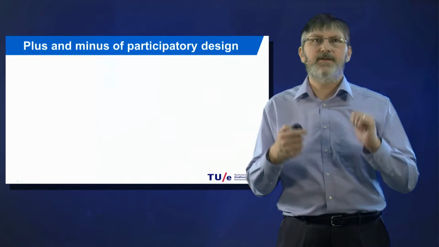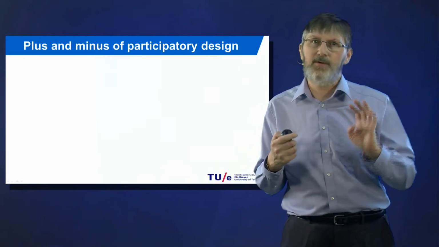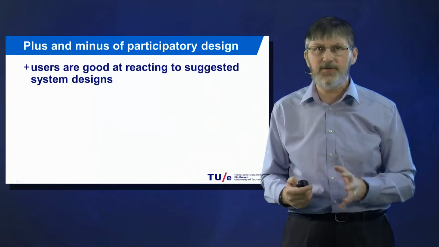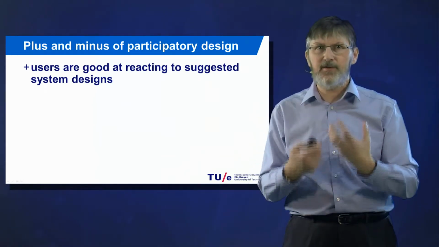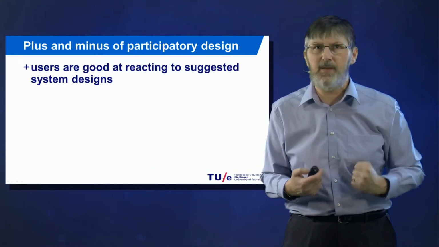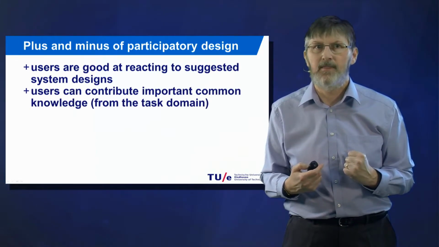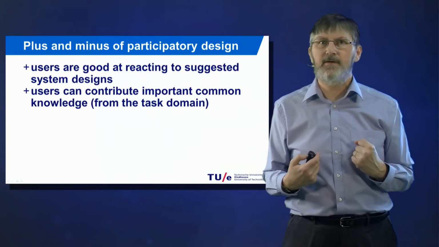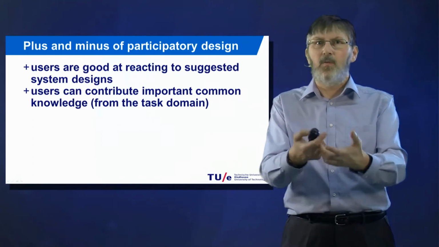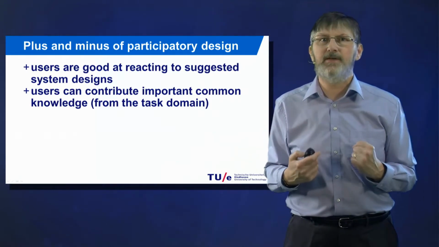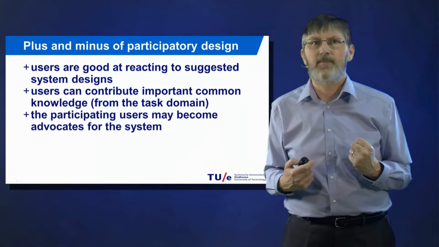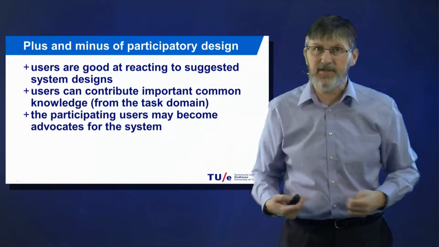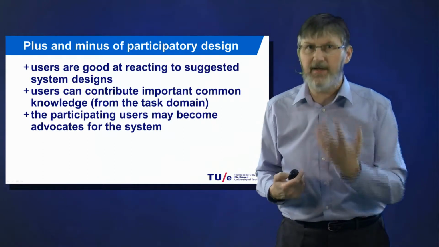Participatory design is great, but it also has a few problems. It is great because the users are good at giving us feedback to suggestions that we make as designers. They contribute knowledge from the task domain, so we know better what needs to be in the application that we develop. And the participating users will become advocates. They will convince other people to buy the product.